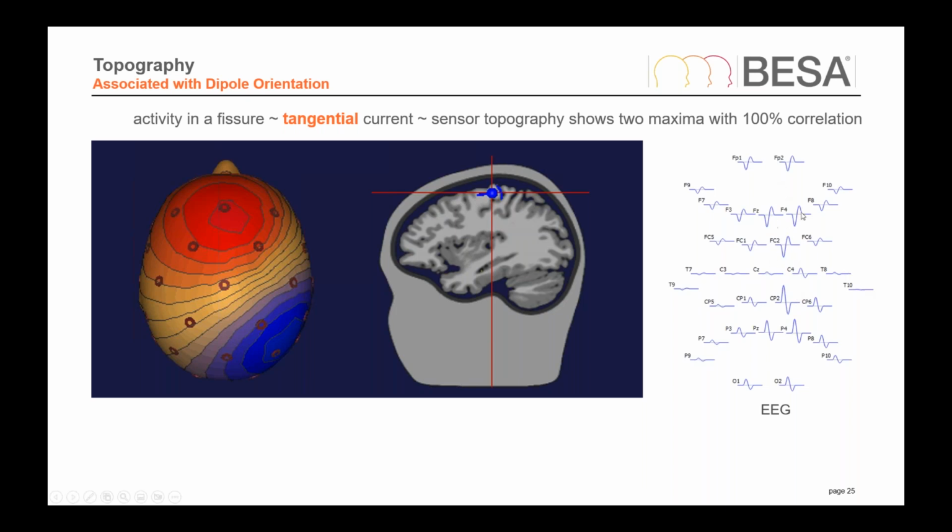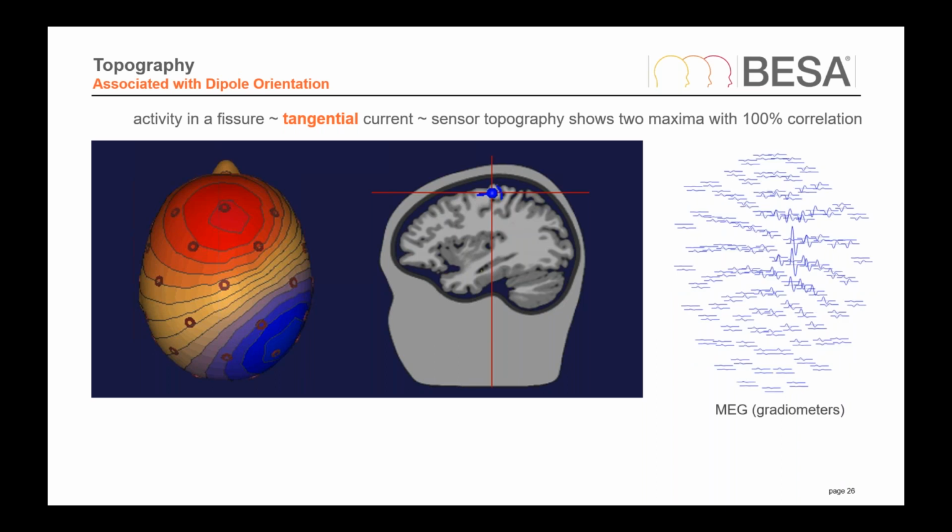We see the signal popping up in these electrodes, but the ones that are actually closer to the activity will not show much signal in this scenario of a tangential current. If I look at the same signal with MEG data, with an MEG sensor set, then the sensors pick up more signal in the location where the source is, but still it spreads over several sensors.